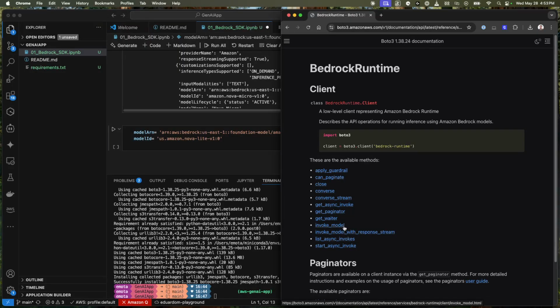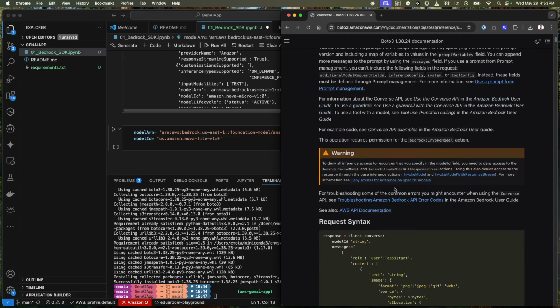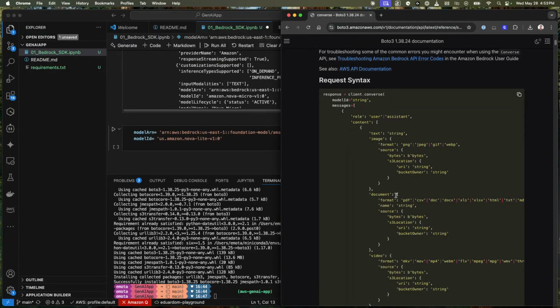And that's what invoke model did. It was just telling the model, hey, continue this text. And converse gave it the instruction of, hey, I want you to have a conversation, it's going to be back and forth. So these were all the original LLMs when they came out about a year and a half, two years ago. Nowadays, all of them do the same thing. It's the conversation. They've been fine-tuned to have this conversation. Whether I invoke the model or whether I use converse, there is not going to be a difference in my answer. However, the parameters and how it is built, definitely there is a difference.